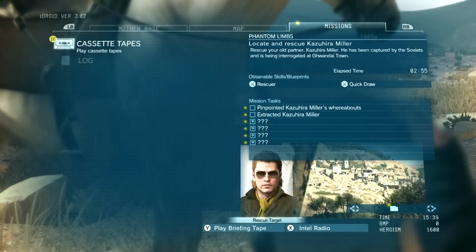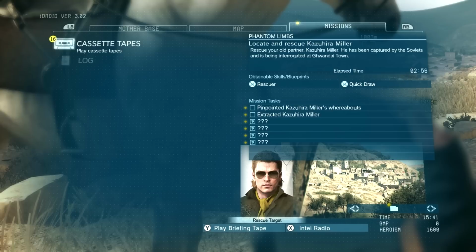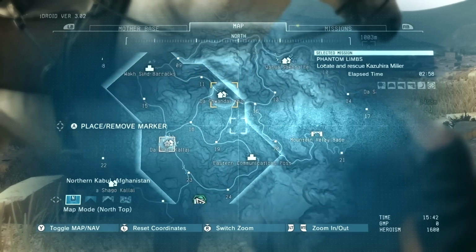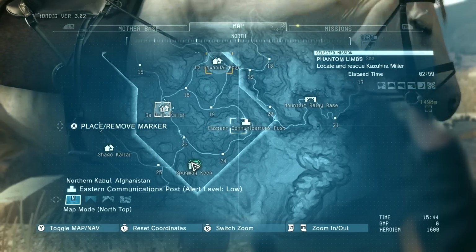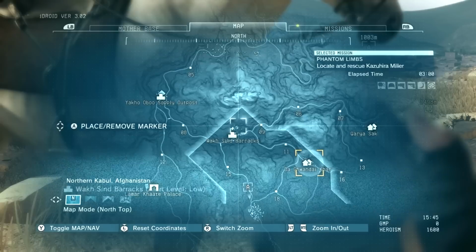2 main tasks here. Pinpoint his whereabouts and extract him. But there's also 4 side missions, which I don't know what they are. All we can do, I suppose, is examine every major location in the area and see if we can pick up collectibles and pick up documents or whatever the side missions might be.